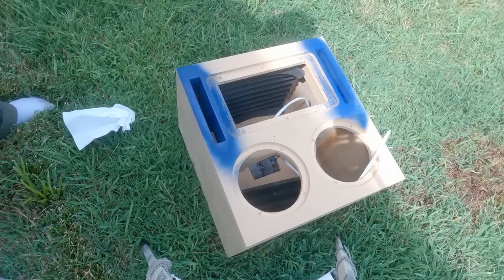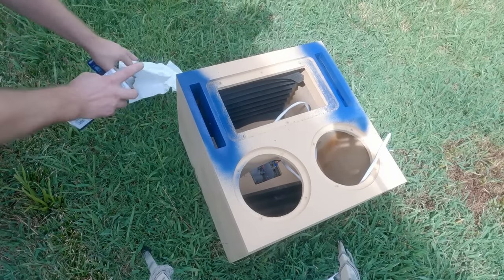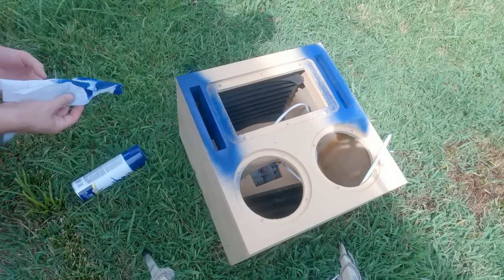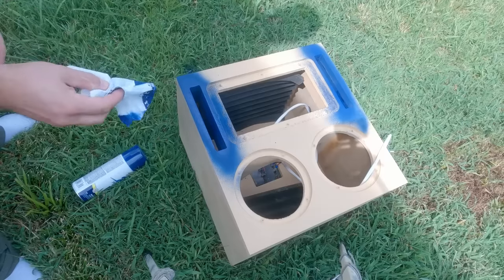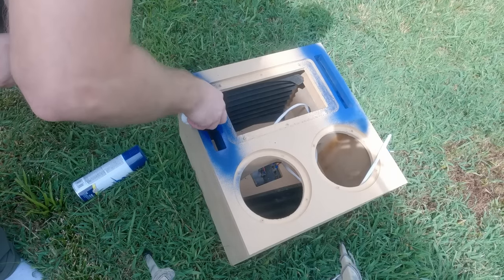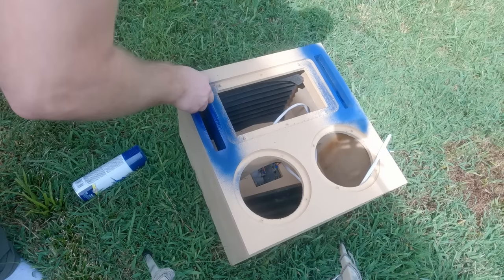I did go ahead and put some acoustic foam in here. Now there's going to be a lot more by the time I finish. One thing you'll notice though is that there is no foam near the ports, not even on the back wall. I don't want to restrict any airflow going to the ports, so I leave that wide open without any foam.